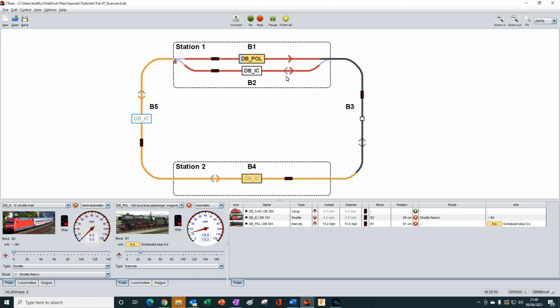You notice DBIC did not go in the clockwise direction, even though the DB pole was coming around in this direction. So it was held here until this block was free, and now it is coming round in the anti-clockwise direction.